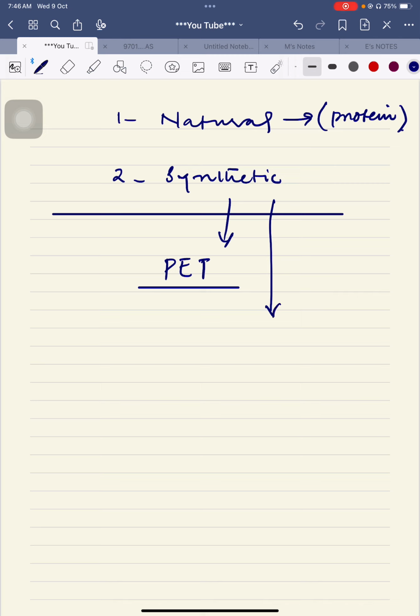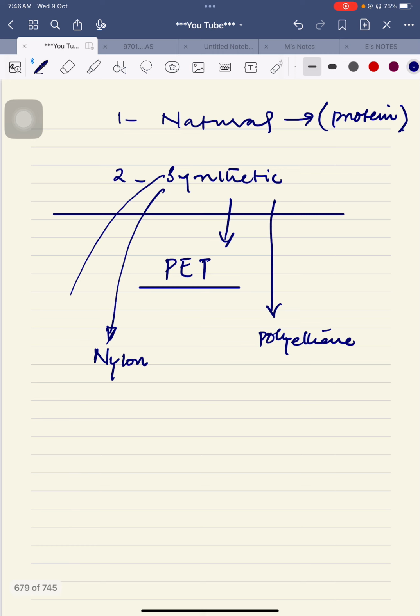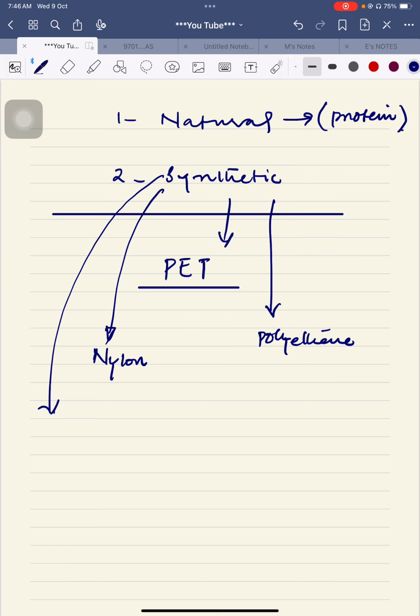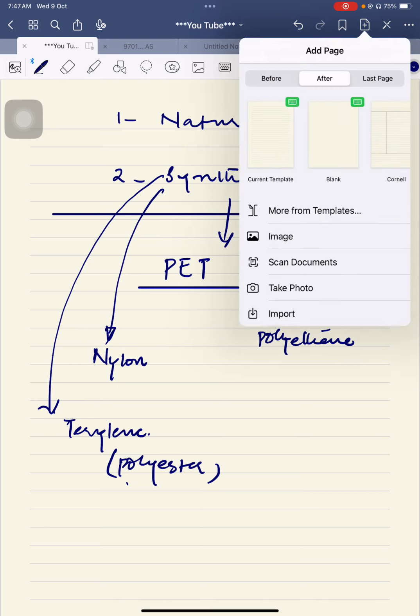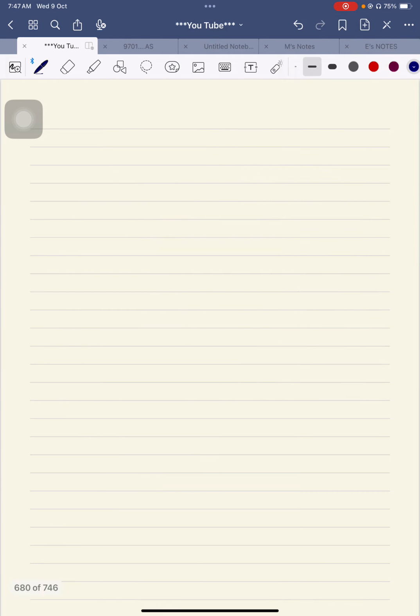The next thing we are going to study will be polyethylene, and one should know that along with this it will be nylon, and along with this the other will be Terylene. Terylene is also called a polyester, as ester linkage will be formed again and again. Let's discuss this one by one. So let's have a discussion about polyethylene first of all.